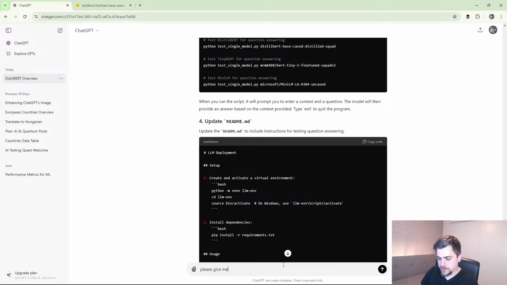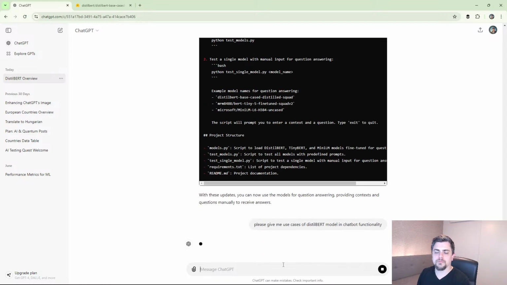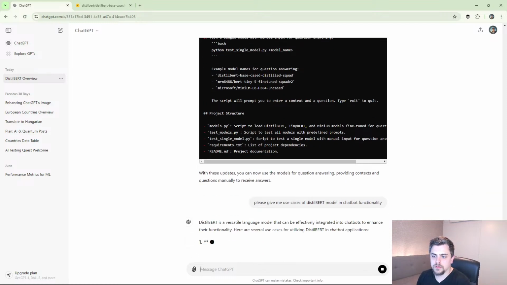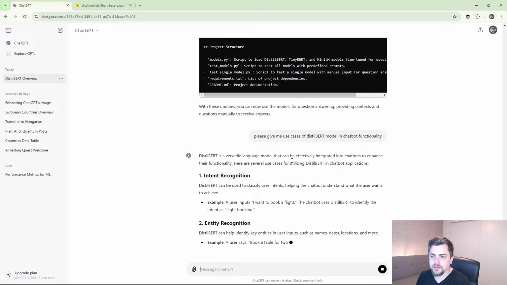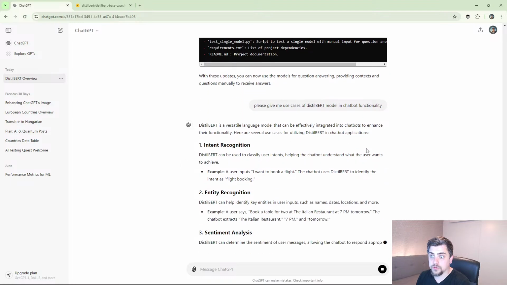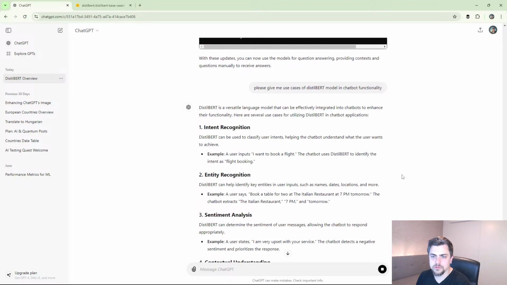Please give me use cases of the Distilbert model in chatbot functionality that can be effectively integrated into a chatbot, so it would not be a chatbot itself.